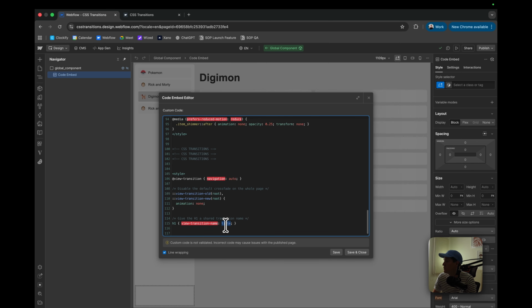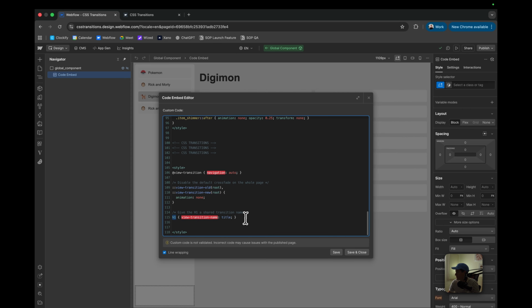This cannot be reused for other elements, because if we have two elements with the same view transition name, the animation won't work. So I have the H1, which is unique on the site, and I'm only affecting one item, right? Which is totally fine. But if I want to affect the paragraph, and I have two paragraphs on my site, this won't work. So as I know this element is unique, I can set up this view transition name CSS.